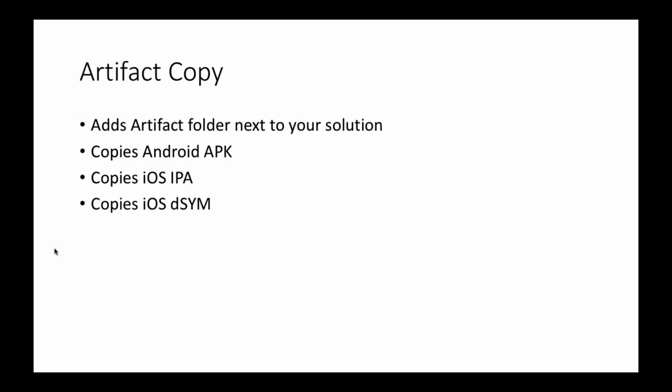So one of the things that you can do is, just by installing Mobile Build Tools, you get the benefit of any time that those artifacts are generated, they automatically get copied into an artifact folder in the root of your solution. So wherever that solution, that .sln is, there's going to be an artifact folder that gets those generated in there. So when you're saying, hey, I need to upload this to App Center, or I need to ship this wherever, you don't have to go searching for it. It's right there at your fingertips.